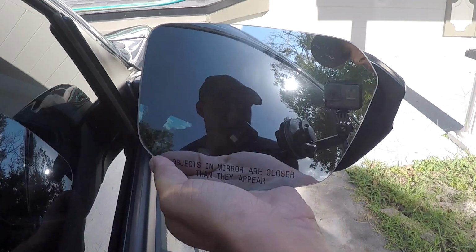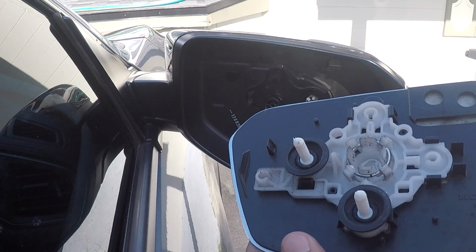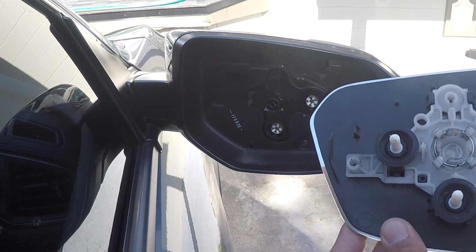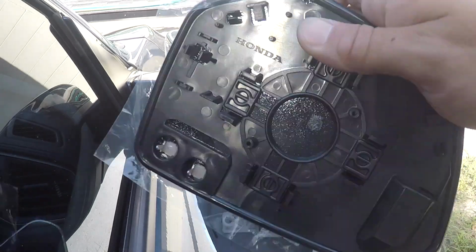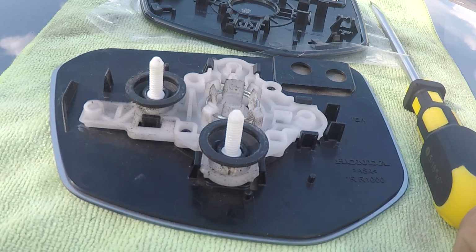And just like that, bam, the whole mirror comes off. So now that I'm looking at it, looks like I am gonna have to transfer this whole white piece over to the new mirror. It doesn't have it, so just gotta pop this out of place, pop it into the new one, and then push it back in. Okay, so I want to give you guys a good angle.